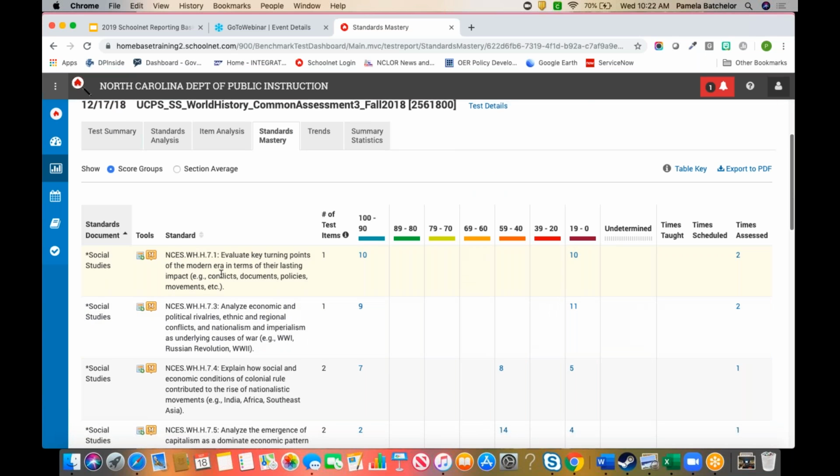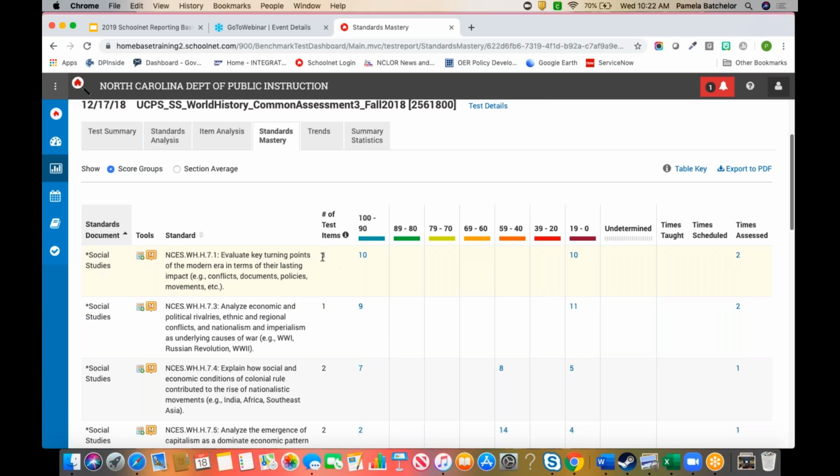So you'll see my standards, and how many items aligned to that standard I've assessed my students on. And then these numbers in blue are actual links to the groups of the students. So Schoolnet will group my students in this section based on their current standards mastery, right? And so it'll tell me how many times I've assessed that particular standard.